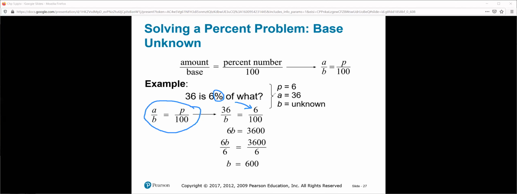Is 6% of, to me, sounds like the top number, the numerator, the, what do they call it here? The amount, right? The A section here. 6% is less than 100%. So the number on the top, by definition, the numerator needs to be smaller than the denominator. Cool. So when we set this guy up, we then cross multiply, my go-to, run through the math that is something we know how to do, divide out what we need. We find out that the base is 600. 600 is way bigger than 36. So our answer fits with what we thought it would be.